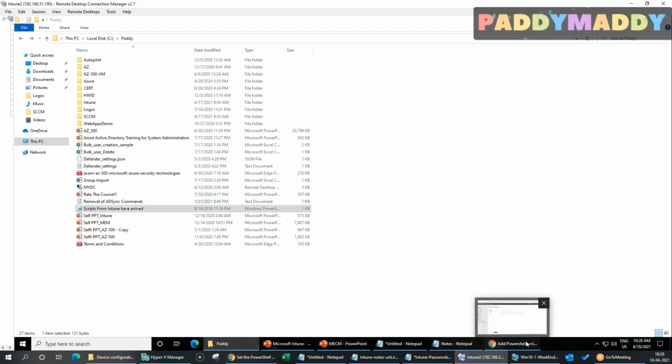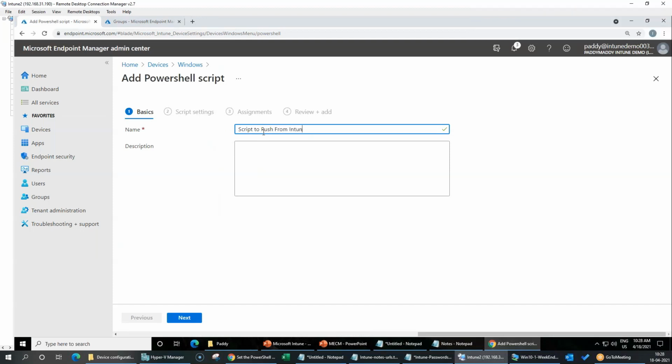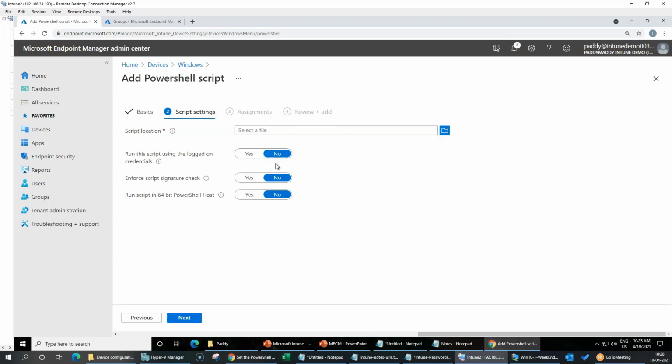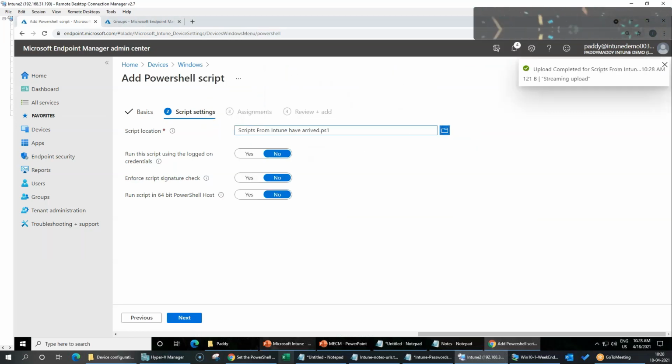What I can do is go back here and configure the script to push. Oh, this is another problem. Yeah, so I can simply upload the script and run the script with logged on user credentials.